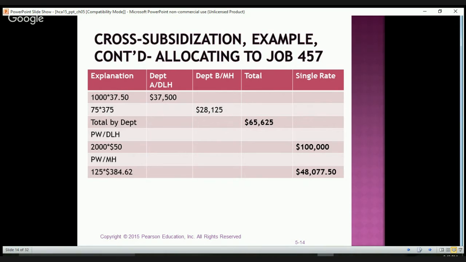So as you can see, by just using direct labor hours, we're going to be overcosting this particular job. Now, in the slide, that's a little off. It should be 115. That's 75 plus the 40, which is 115. If I take 115 and multiply that by 384.62, I'm going to get 44,231.30. And so as you can see, if we based it on machine hours, the overhead applied to this particular job would be undercosting.